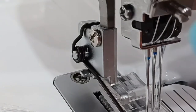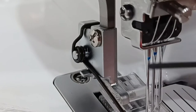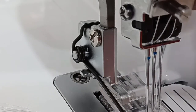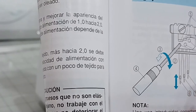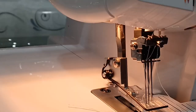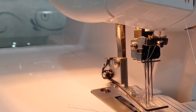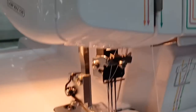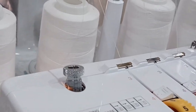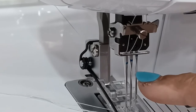It comes with the machine to unscrew the needle from the machine, all right? I'm gonna show you. This is the manual and it shows you how to do it, all right? So I'm gonna go ahead and take off the thread from the needle. And the one that I'm taking off is the third needle, which is that right there. This one right here. Okay, that's the third needle.